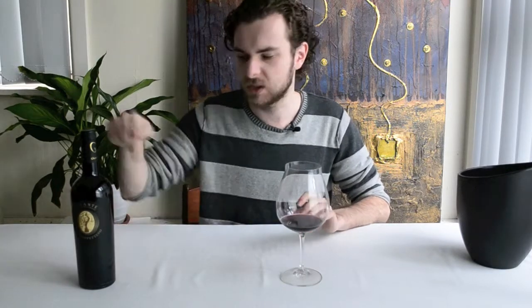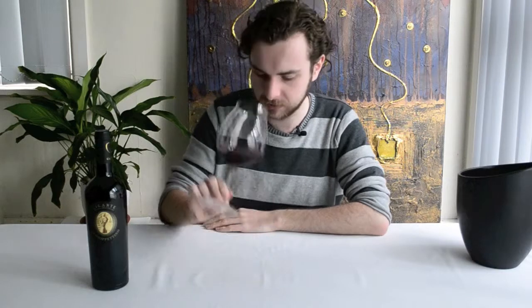But this is one of the classic grape varietals up there, and it's called Schioppettino, which you can see on the label there. Of course it is most commonly known as Schioppettino, but it goes by the other semi-common name, Ribolla Nero or Nera. Some of you might be familiar with Ribolla Gialla, and that is the white wine cousin of this one, basically. But as I said, most people call it Schioppettino. So this is from the 2012 vintage from Gigante. So let's give it a little sniff, shall we?